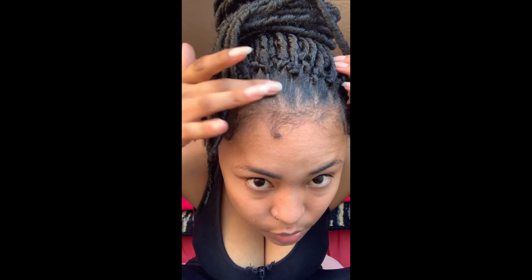So this is how it looks. I am not happy. If you really zoom in, you'll see, oh, I don't like this. I need to wash my hair. My hair needs some attention. It needs some love. It needs some TLC.